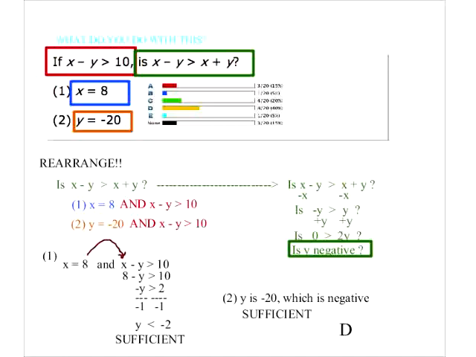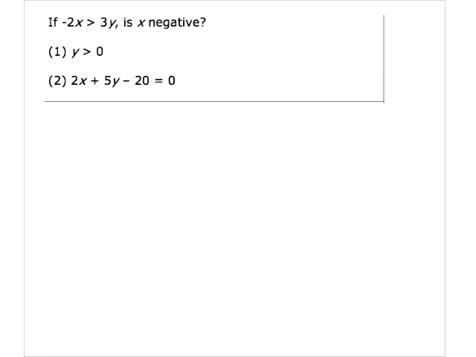Okay, so smiley faces if you understand what's going on here, especially the rearrangement of the question. This is the important part here. About 40% of the class got this right, and that's 40% of the people who voted, so that's really less than 40%. But let's try another one of similar difficulty level, then we'll try a harder one and see how this goes. Actually, this one's a little bit more challenging than that last one, but give it a shot.